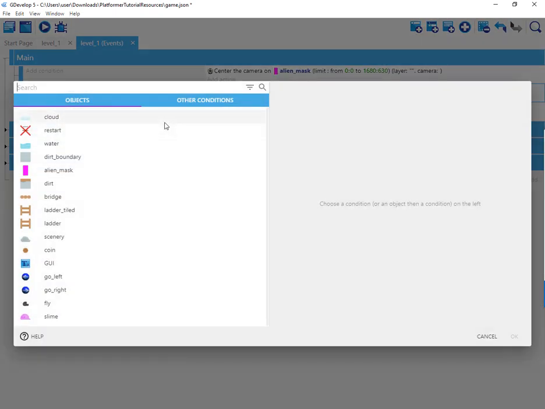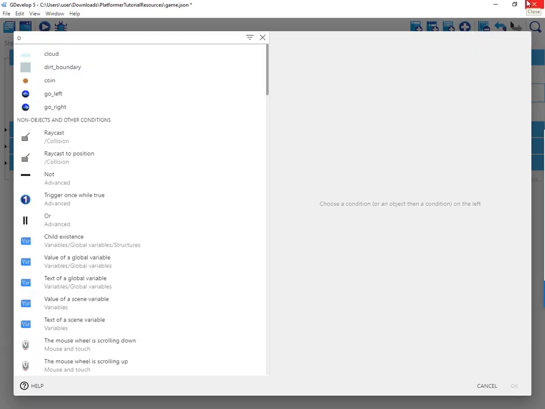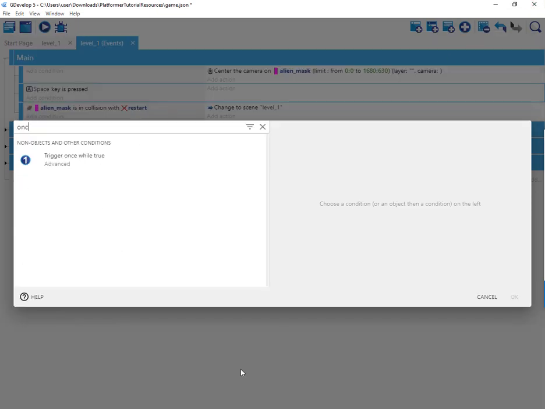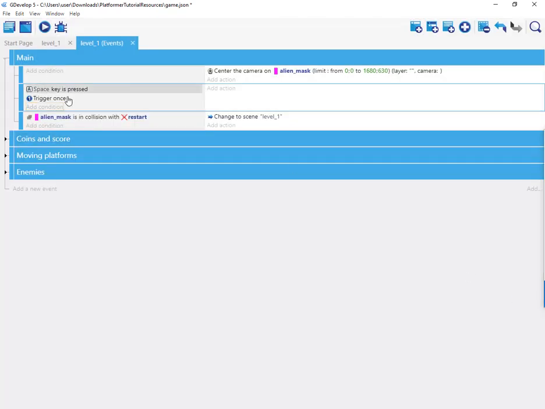So in order to do that, you have to do this once thing, trigger once while true. So as you're holding that key, it's not going to treat this condition as happening except for the very first time. So you need to let go of the space key before this triggers again.